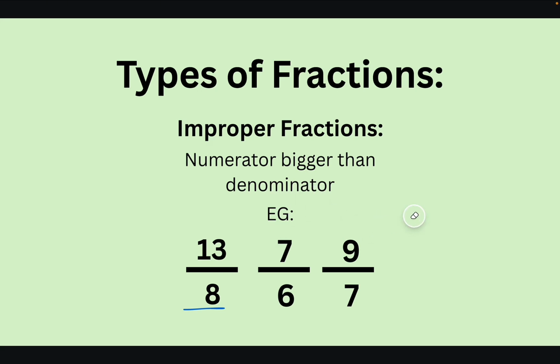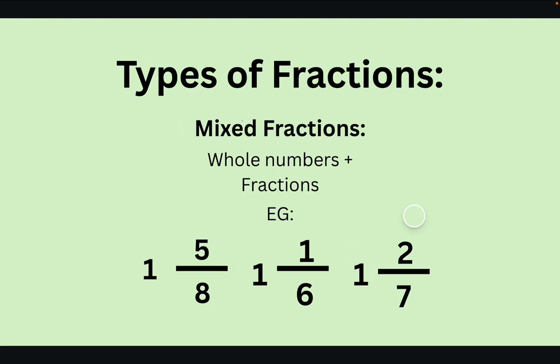That's the only thing that's a bit weird about improper fractions. However, we have to get into the hardest version, which is the mixed fraction. Now, the mixed fraction looks a bit weird, but basically, it's just trying to combine these fractions with whole numbers to make it so that the right side would be a proper fraction and the left side would have the number of wholes you could make.